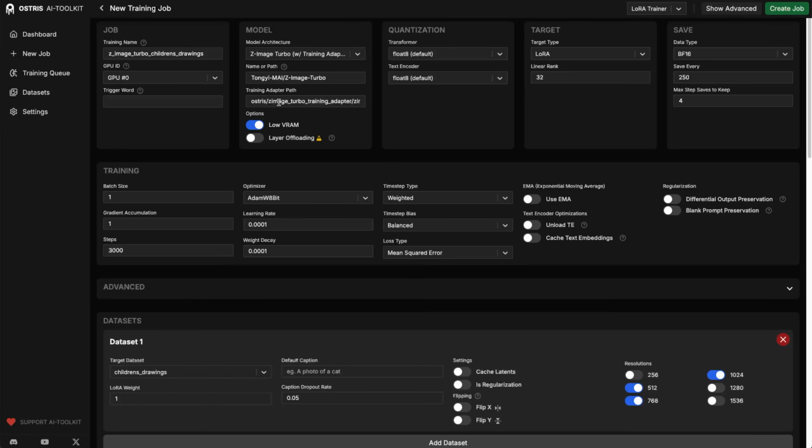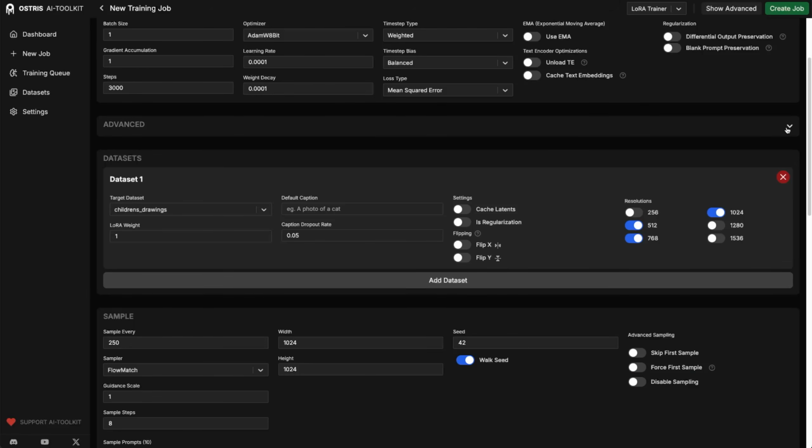So we have our training adapter. All this is going to automatically work in AI Toolkit. It'll merge it in starting out, and then it'll merge it out when you're inferencing. So we can still do 8 steps. I'm going to leave all this the same, 3,000 steps. On the learning rate, this is 1e-4. There have been some people test it with 2e-4, and it exploded the model. So I would not go any higher than this. This seems to be kind of the sweet spot, but all the defaults are good.